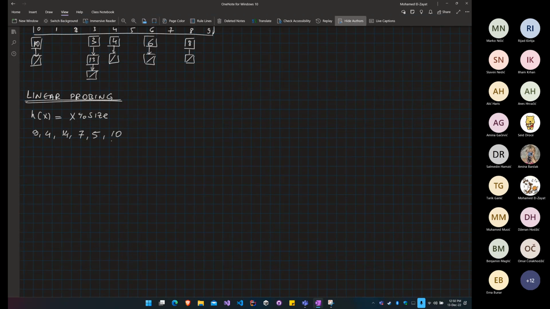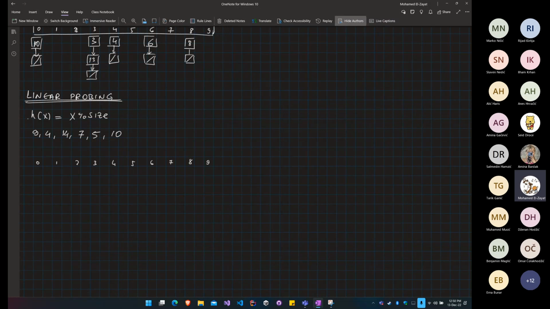And you have an array with indices 0, 1, 2, 3, 4, 5, 6, 7, 8, 9, and you're trying to insert these elements using this hashing function.